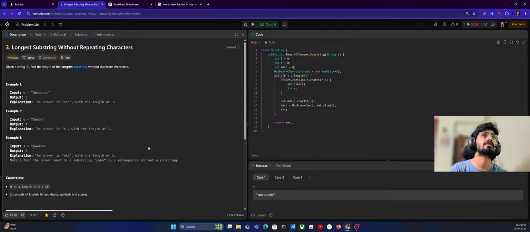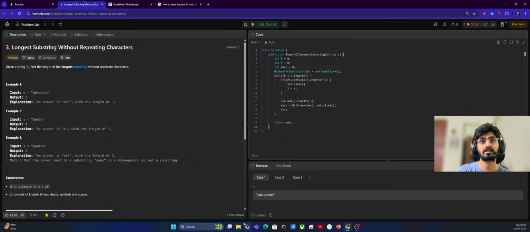All right, let me just check that set dot size is the way we get this. If it contains, then clear this and add one also. Yeah, that's okay.